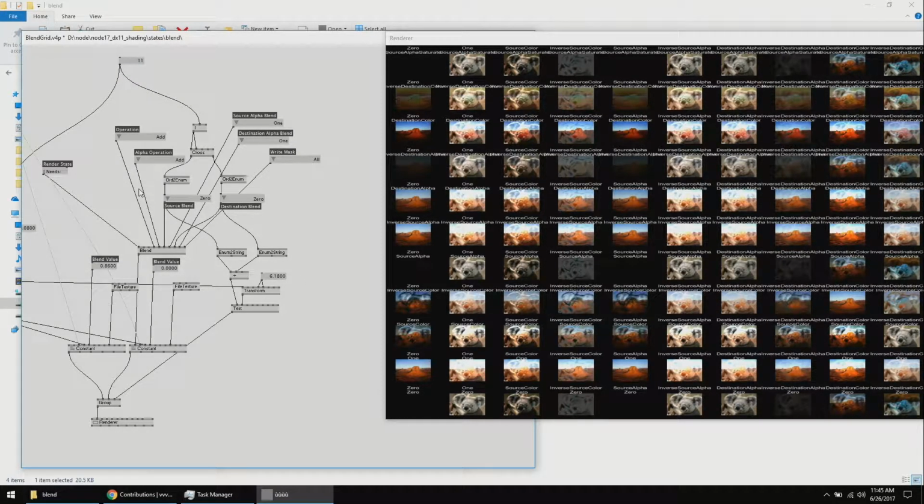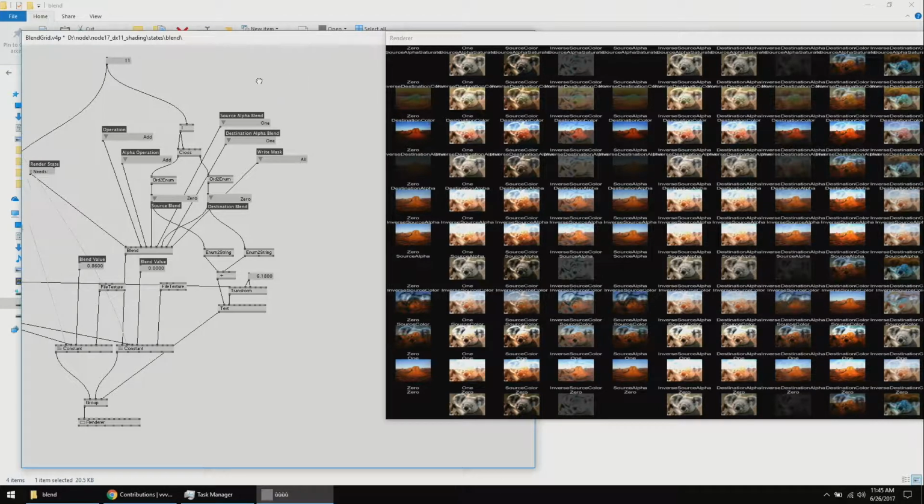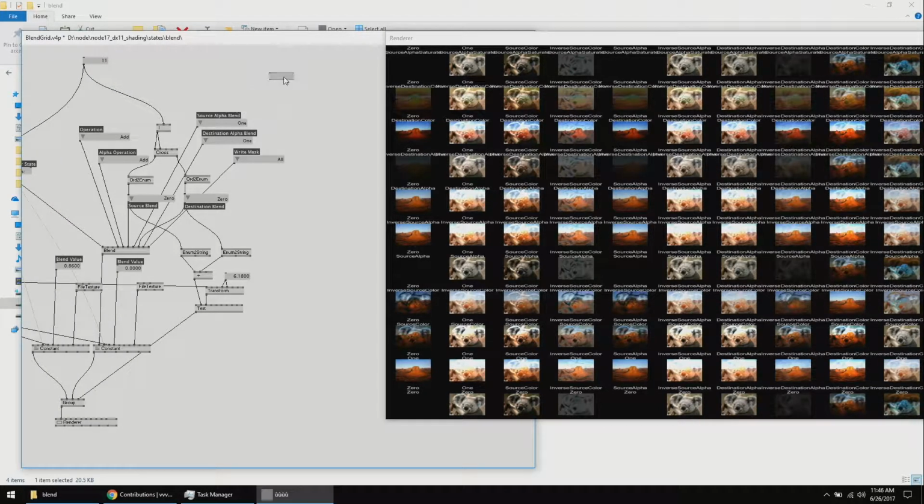So what the blend mode does, it does a simple operation. I'll just write it here. As I said, I will put that one in contrib, so you don't need to type this also. It will run this operation, for which you have different choices: add, subtract, reverse subtract, minimum, and maximum.